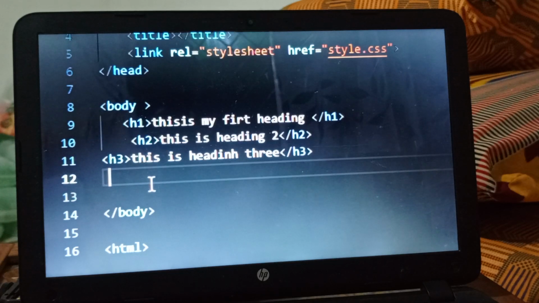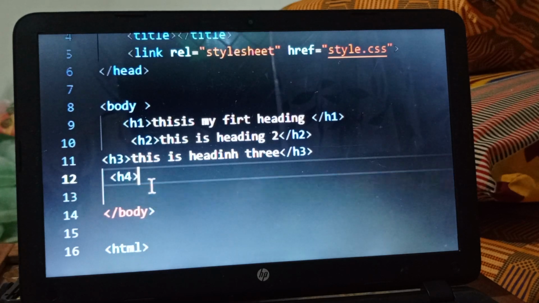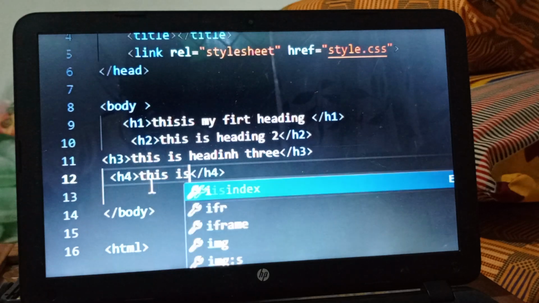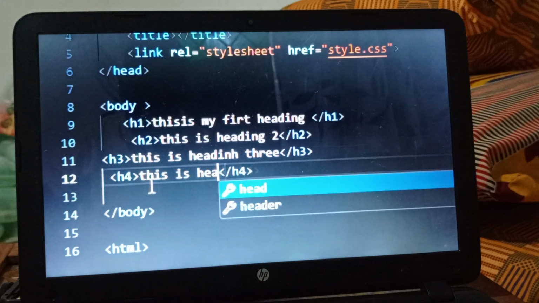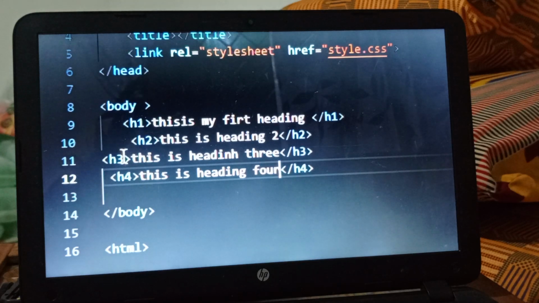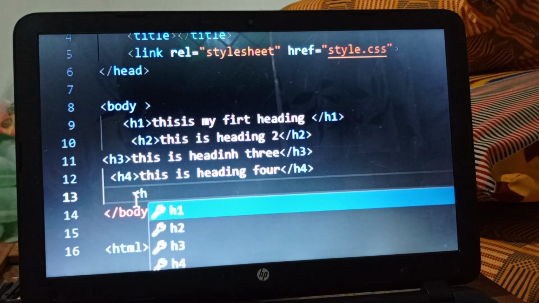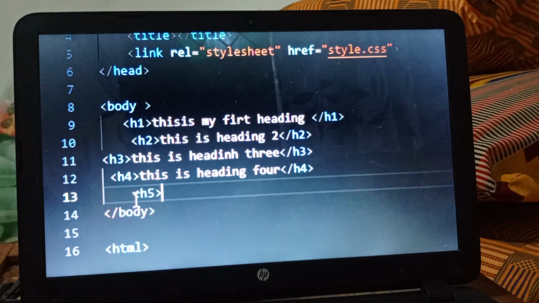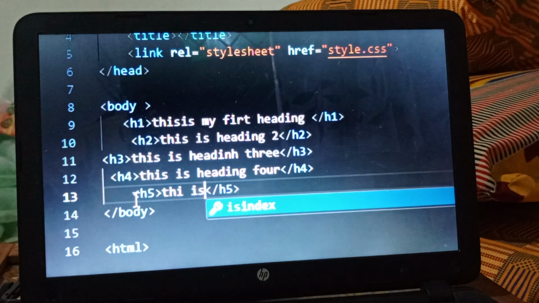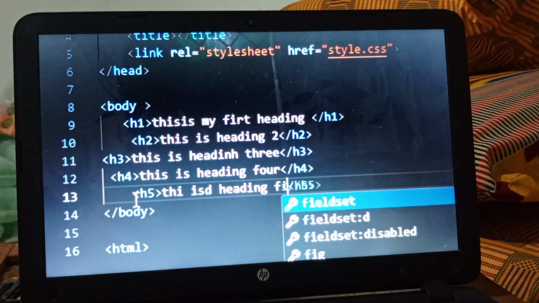Let me do that so you see. H4. This is heading 4, and then move to heading 5. H5. This is heading 5.